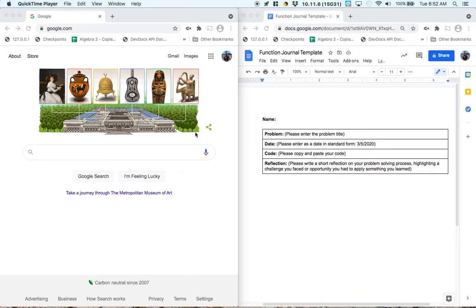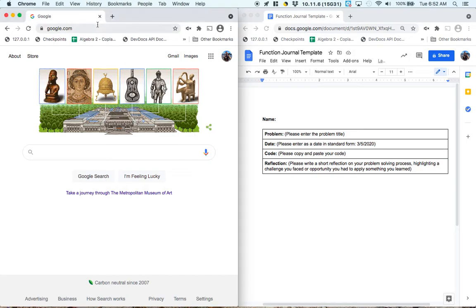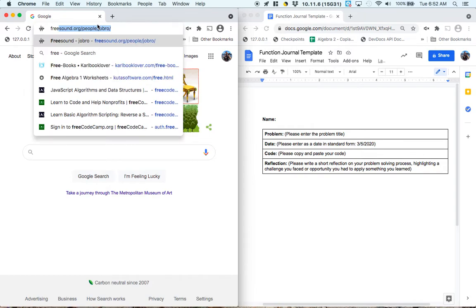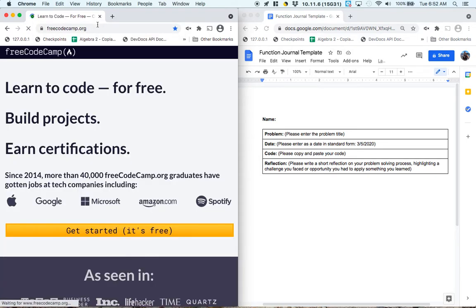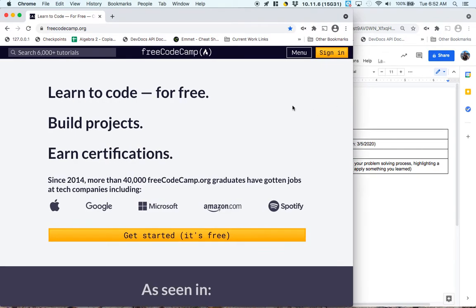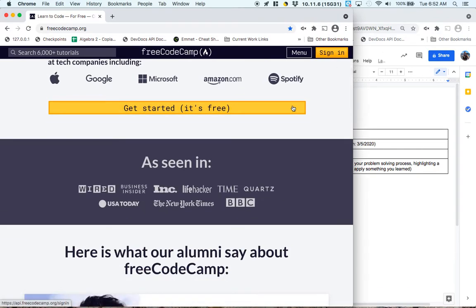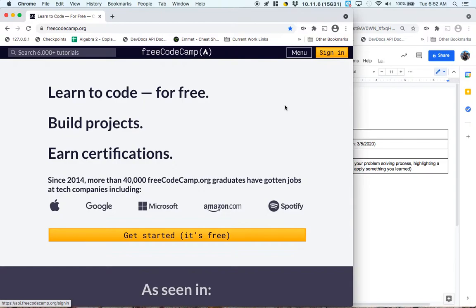So we're going to be working with functions, and I think there's this amazing website that I personally used to learn how to code. As you guys probably know, I am self-taught, so I found this resource, freecodecamp.org, and they have a really amazing curriculum on the site that's totally free. So if you go to freecodecamp.org, you don't have to create a sign-in in order to access it.